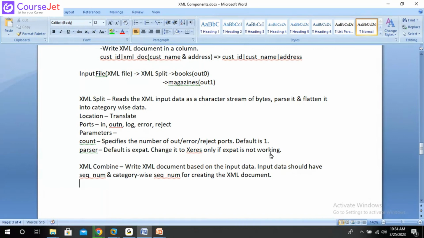We can find this component under the translate folder. For the ports of this component, you will have multiple inputs, INN, which corresponds to IN0, IN1, IN2. Then you have the output port, the log port, the error port, and the reject port.